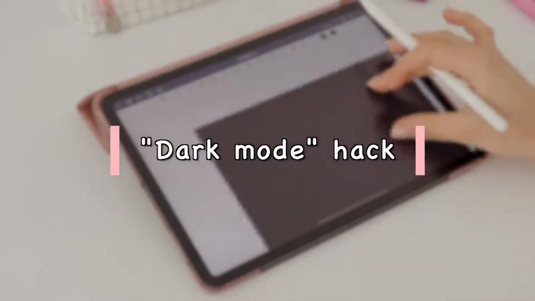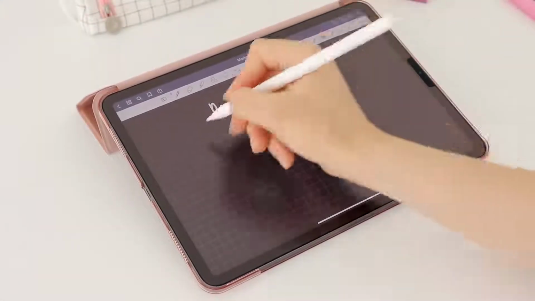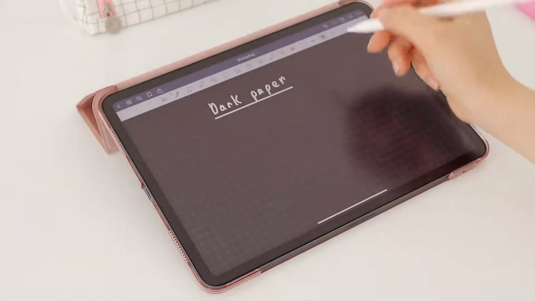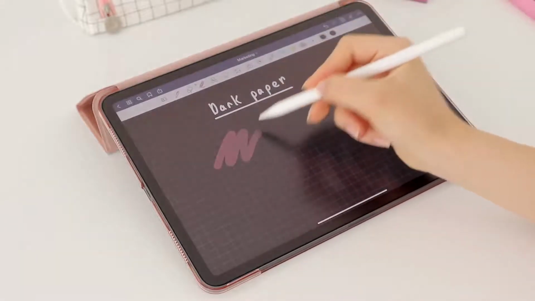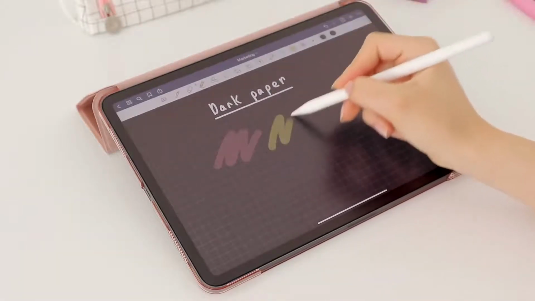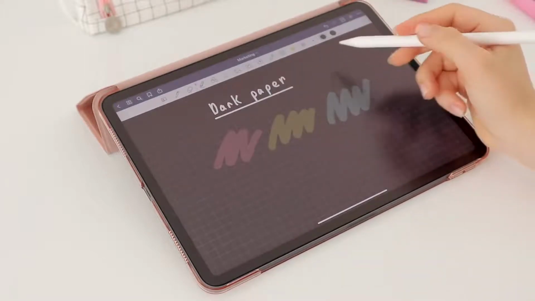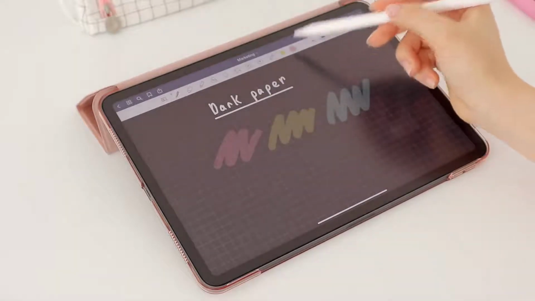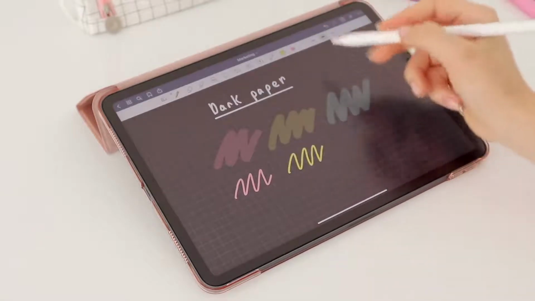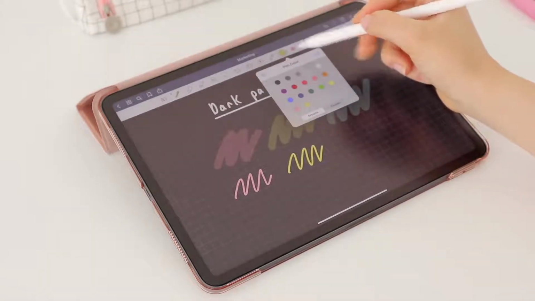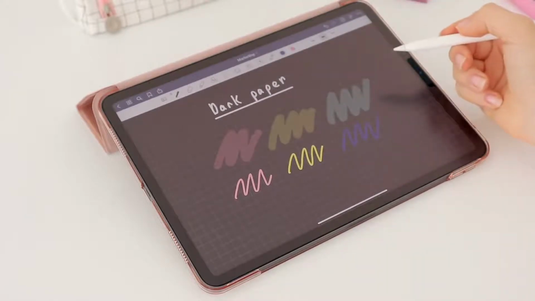Whenever I can, I always try to use dark mode in applications because it reduces eye strain, and thanks to it, my eyes don't get tired as easily. However, in GoodNotes 5, there isn't really a dark mode. The only option you have is to use dark paper, but with dark paper, you can't really use shapes with colored backgrounds or highlighters because they don't really look good and aren't really effective in this setting. The only thing you can do is to use colored pens that have bright colors. However, this kind of gives your notes a very neon look, which is not something I'm going for. Also, if you plan to print your notes, then using dark paper is probably not the best option.